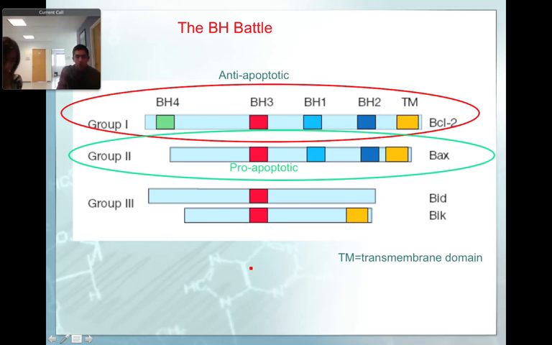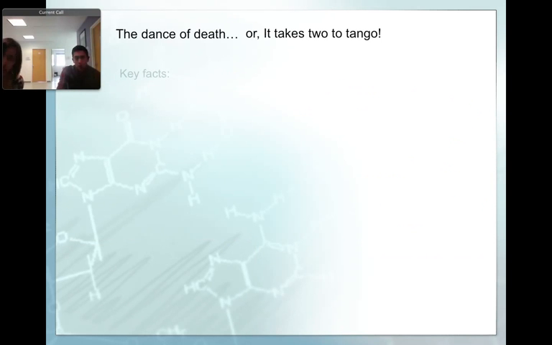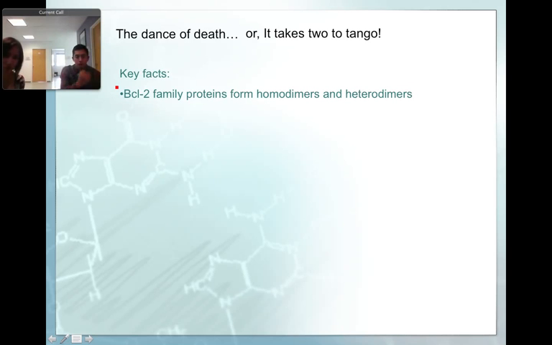Okay, so again, some of them are anti-apoptotic, some are pro-apoptotic, some of them are these BH3 onlys, and actually that's probably the biggest group, and we'll look at some of them in a bit. But what happens is it takes two to tango, as I say. It's always about interactions. They don't do much by themselves. It's groups. So these BCL2 family, right? That includes all of those on the previous slide.